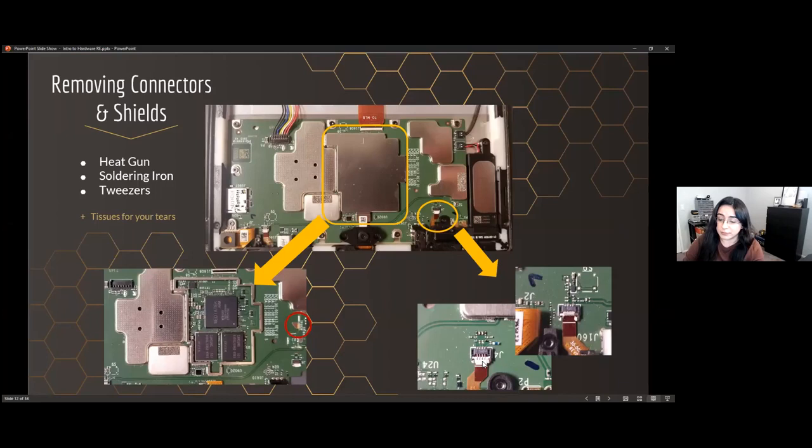I haven't really seen these before, but usually I'm used to connectors that you just plug in. These ones lift up and you can pull out the ribbon. It's just a little hinge. And these ones up here, I know it's not that big, you don't pull them out, you lift them up. So be aware of that. Try to work out how the connector is designed. If you were just being quick about it, you'd yank out the wire and then you don't have a connector anymore. You have to replace that.